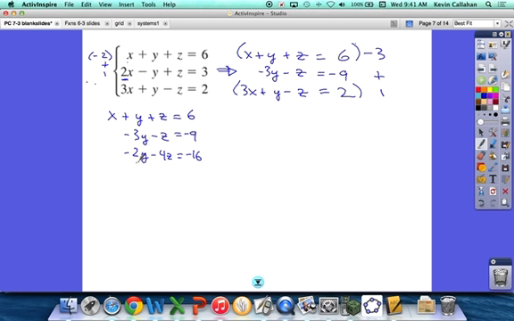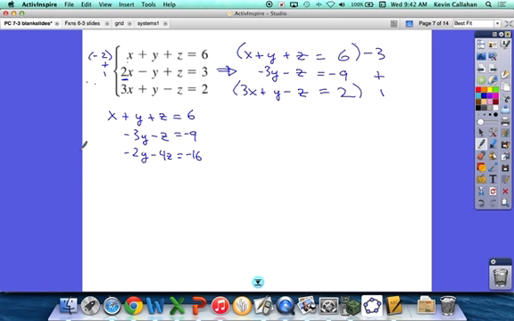Okay. So I need one more 0 to have this thing in row echelon form. I need this one right there. What's going to happen? What if I did, because that's your instinct probably, let's multiply this first one by 2 and then add it to this one? I'm going to introduce x to that. I just got rid of the x, so don't do that. It's going to have to be a combination of these two rows. So what would I have to multiply? You have to do like -2 times this one and 3 times that one, something like that. Some combination of 2 and 3 multiplying.